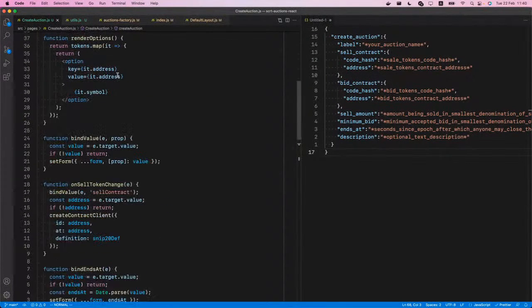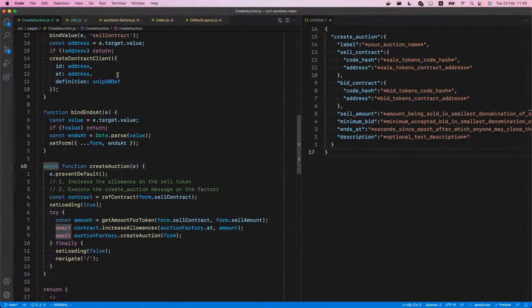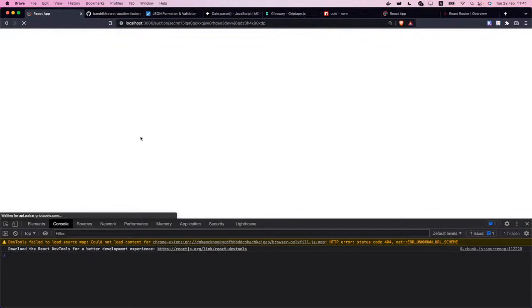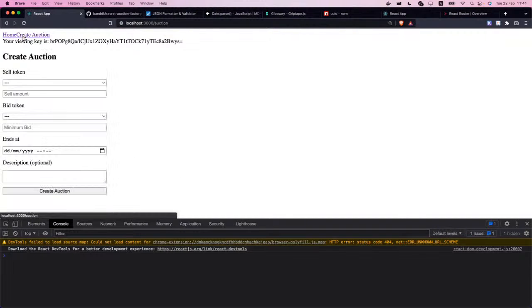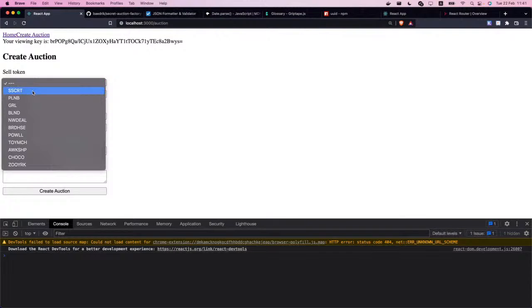I think this should be a matter of this. I think we need just to divide it by 1,000. That should fix it.